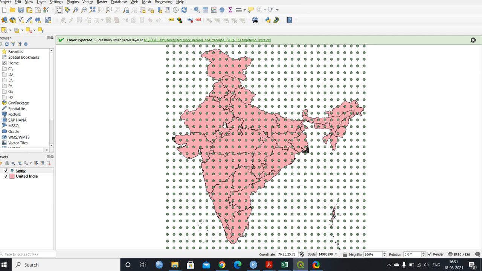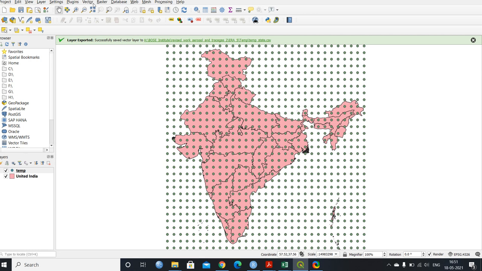I have imported this data on top of the vector layer. Now first we have to clip the data so that we get only those points which lie on the Indian domain.